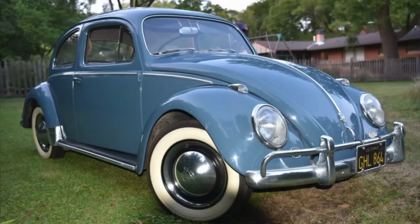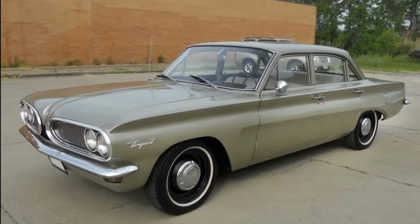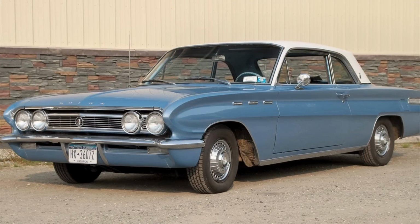As such, GM launched the Corvair in the 1960 model year, and for the subsequent model year, so-called senior compacts were going to be introduced, in part based on Corvair's Y-body platform. These vehicles would be introduced by Buick, Oldsmobile, and Pontiac and included the 1961 Tempest, the 1961 Oldsmobile F85 and Cutlass, and the 1961 Buick Special and the top-of-the-line trim, the Skylark.